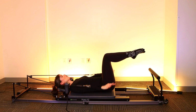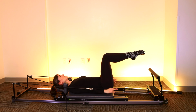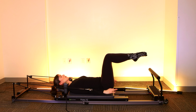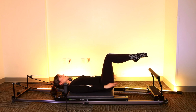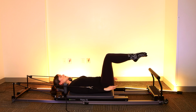Last 2, 1. Shoulders down, reverse. 12, 11, 10, 7, 6. Last 3, 2, and 1. Good. Hands by your hips.